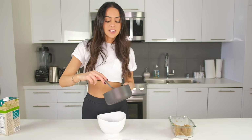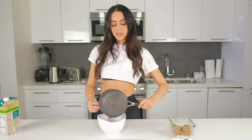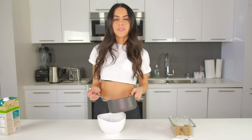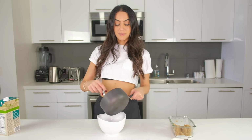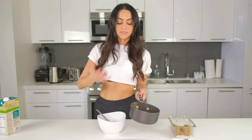So really quick, the reason I like to have this, a few reasons. I like quinoa over oatmeal because quinoa has more fiber and protein. And at first I thought that having quinoa for breakfast would be really gross. I didn't think it would taste the same. But when you try this recipe, it's amazing. It will take on whatever taste you like to add to it with flavor.